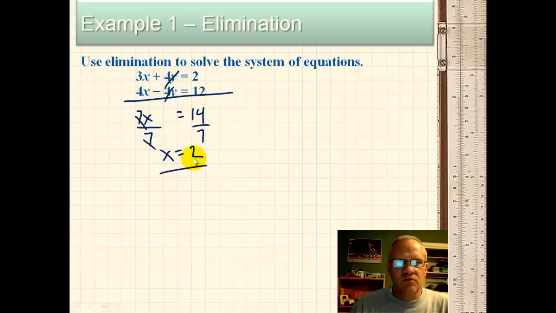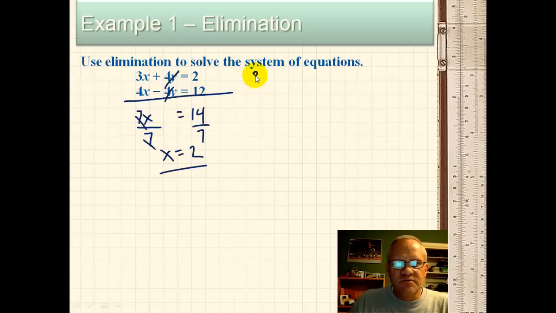And, what do you think would be easiest there, James? Do you want to do the first one or the second one? The first one? Good. Okay. Why'd you pick the first one? Because this was 2 and not 12. The numbers were a little smaller. Yeah, that's what I would have done too.